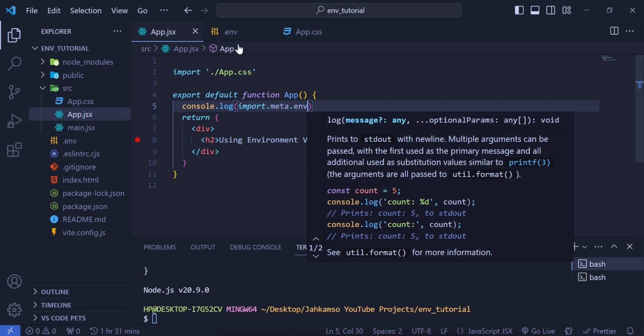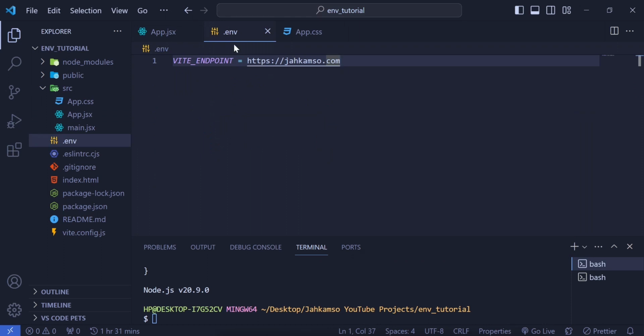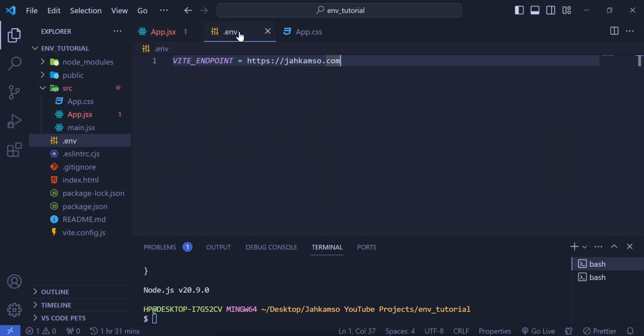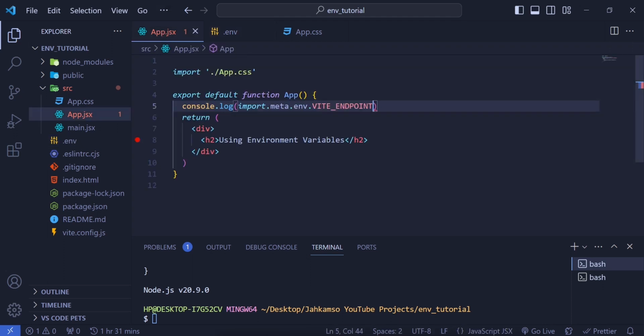So this .env is enabling us to view the content in this .env file that we've created. And then after the .env, we can just put in the dot and then our variable name. So come here, then we'll just paste it in.